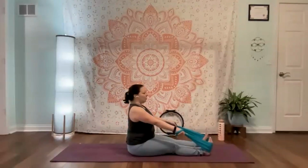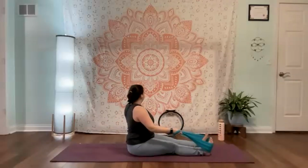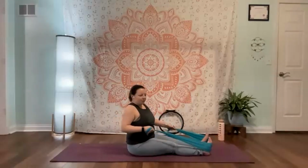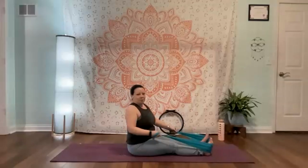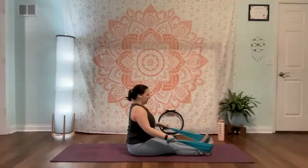Let's do single arm with rotation. Pull and rotate. And back to center. Other side. Pull and rotate. And center. Pull and rotate. And center. Pull and rotate. And center, one more time, pull and rotate, and center, pull and rotate, and center.